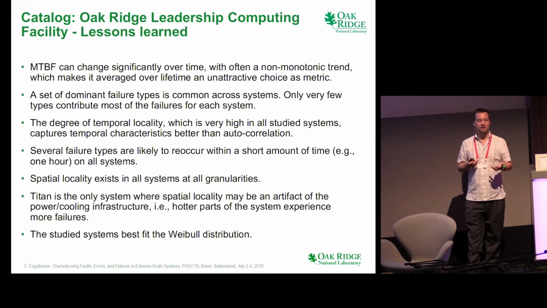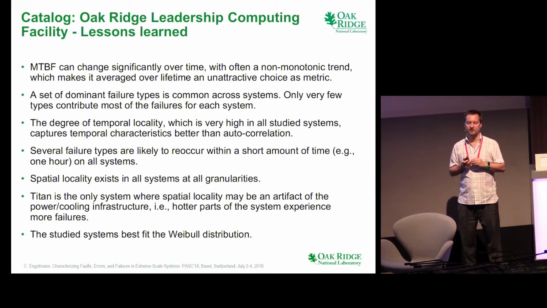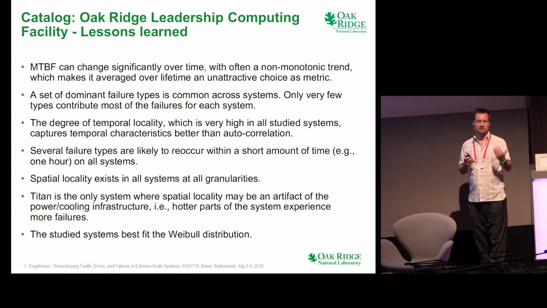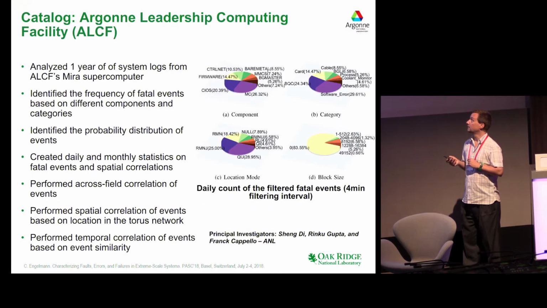So we learned a lot of lessons from this. I don't have to go through all of these. The most important one is actually that mean time between failures averaged over time is not a very good measure for reliability. We need to come up with something different, something more parameterized, that is actually taking into account the current state of the system, which actually changes over time quite drastically. There are a lot of lessons learned with regards to temporal locality and spatial locality and things like that, but I don't necessarily have to go through all of these individually.